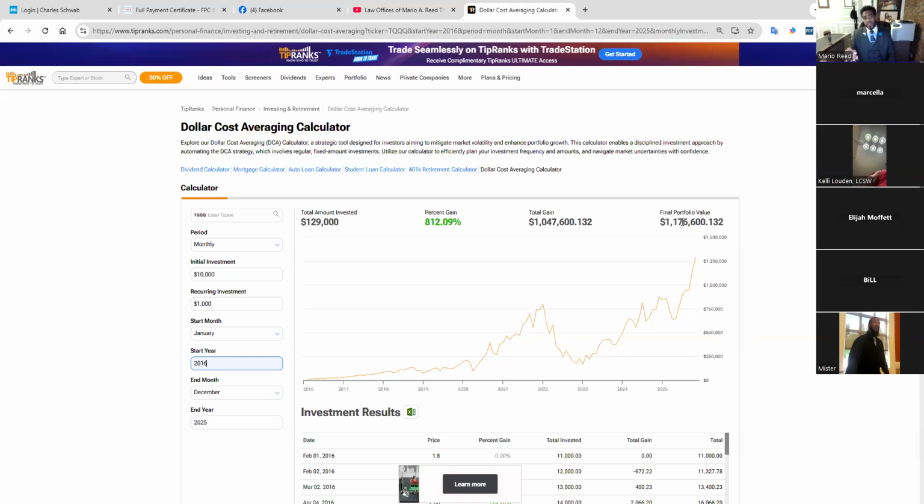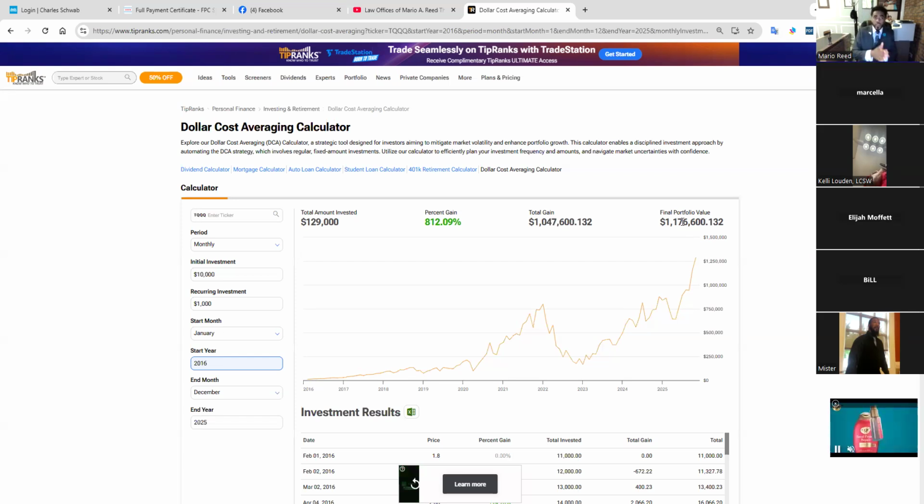What I like to say is that dollar cost averaging is investing for poor people. And not to sugarcoat it, not to in any way, shape, or form misrepresent it or mischaracterize it. It's people who can't go grab large sums of money and dump it into a brokerage account.